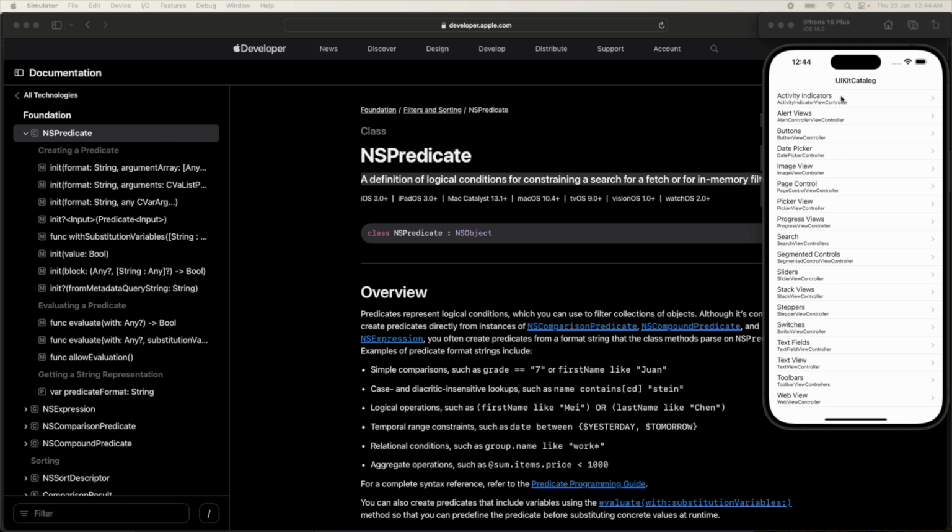Taking an example of the simulator, assume that this is the sample application which we have, that is a UI kit catalog, and in this we have several elements, and all these elements are having some static text, right? If I have to identify any element based on a partial text, assume that here I have a text called button view controller. If I have to identify this particular element by using a text called button, then I can use NSPredicate.